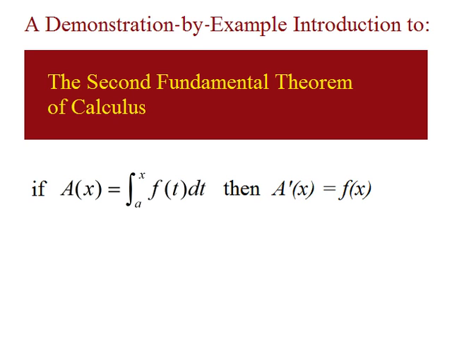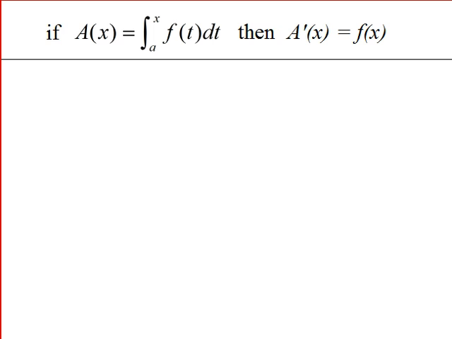The second fundamental theorem of calculus states that if a function is defined by a definite integral, then the derivative of that function is equal to the integrand, which is a fancy way of saying the inside of the integral. This theorem also assumes that f of t is continuous over some interval from a to b.